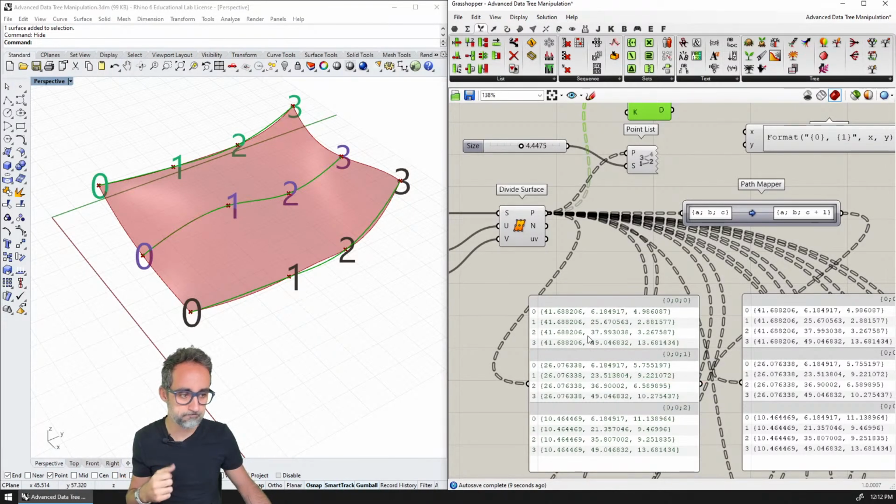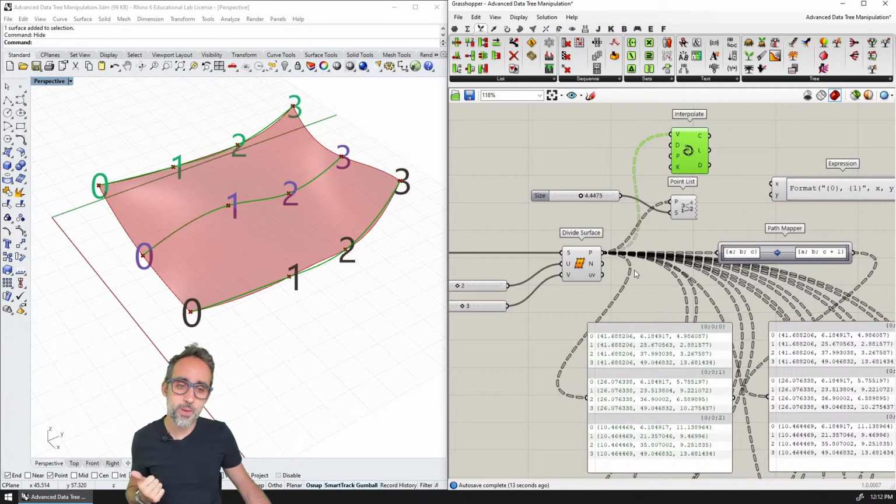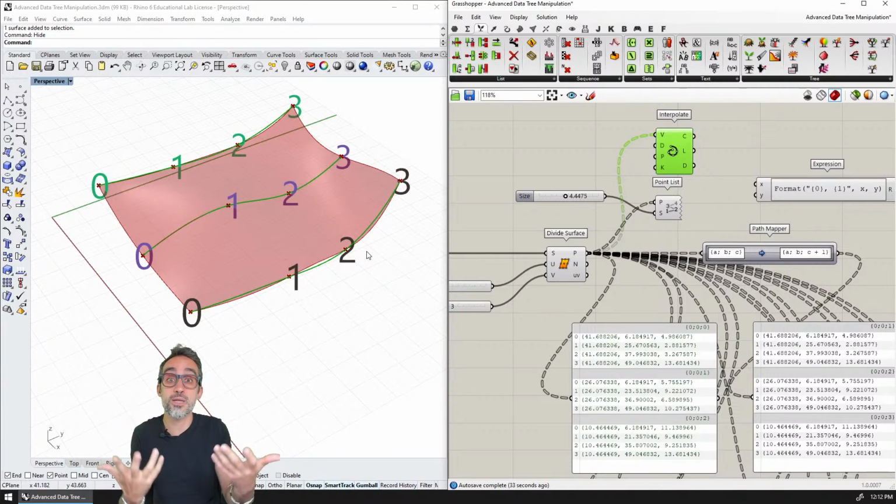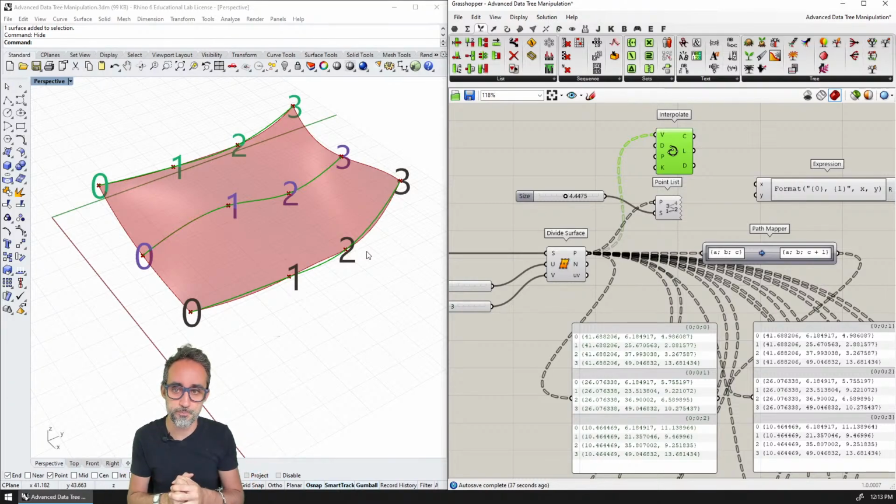Correct? Now, you may find yourself in a situation where this is cool, it's good for you, yet for some reason, instead of creating the curves in this direction, in the direction that we have naturally subdivided the surface, we actually wanted to create the curves in this perpendicular direction, or we wanted to have both. We wanted to have a grid of curves in 2D, which is a very common thing to need to do.